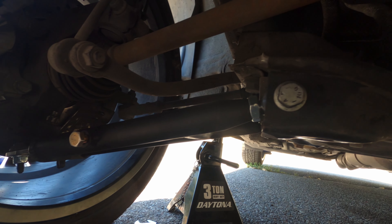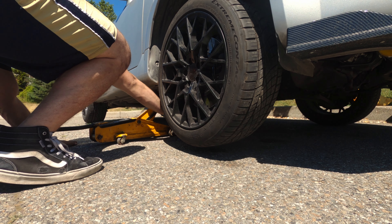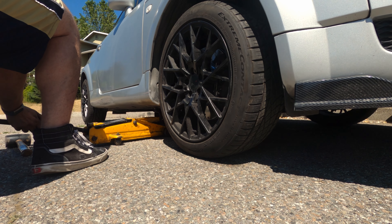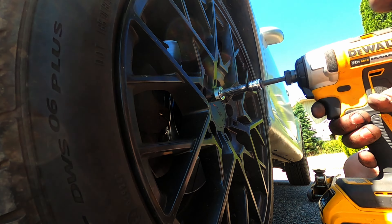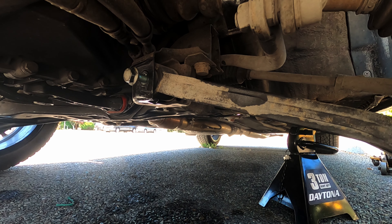We'll get a better look at this later, but I really like how the tubular suspension looks so far. While I was down here, I figured it'd be a good idea to get measurements for both sides so I could mimic them on the other side of the car, since I can't use the factory control arm length as a reference. The side seems to be sitting good, so it's time to move on to the other side — it's going a lot faster than the rear control arms. Other than the addition of a headlight leveling sensor, this side is identical, and it's just as simple as unbolting it and bolting it onto the new control arm.